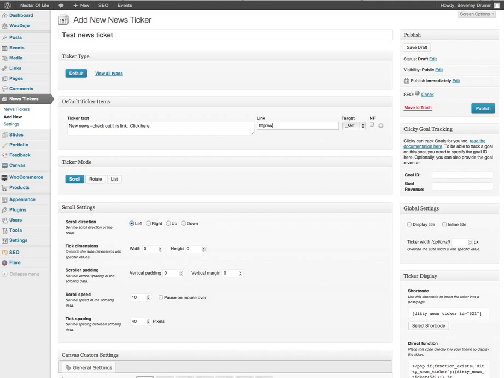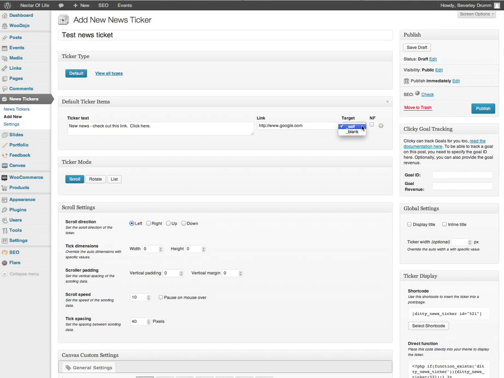You don't have to have a link. I'm just going to put the link to Google here as an example. Now you can tell the system to open this link in a brand new window. That means that when the reader's reading that and they click on the link, they can stay on your website, and it will open up a brand new window and your website will still be there underneath. Or you can ask the link to replace your website and open up this new link within the same window. This is what the target field is all about.